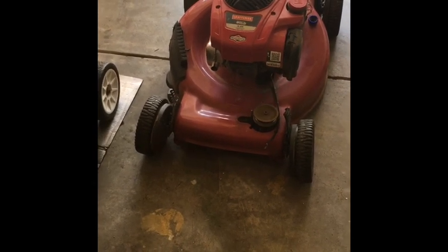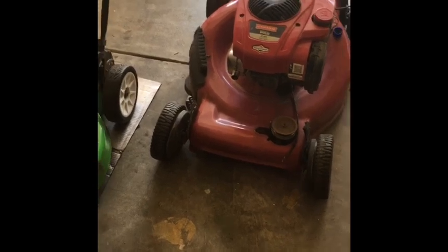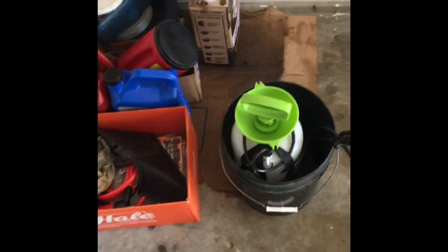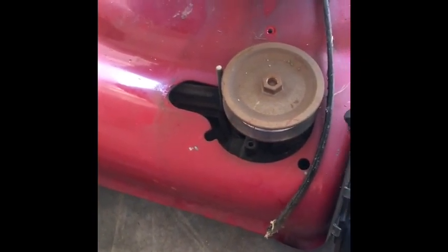I'll insert a segment here where I was power washing it, and I wanted to get stuff out from underneath the belt cover, which is sitting over here. So what happened was, apparently it was thrown out because the belt broke. So I'll have to replace the belt on it. That's not what I'm going to do today.